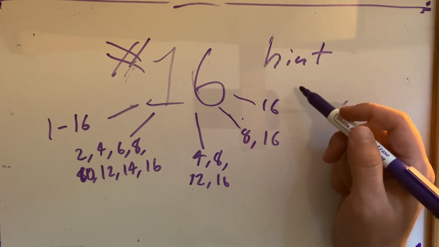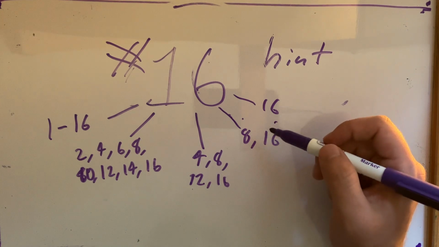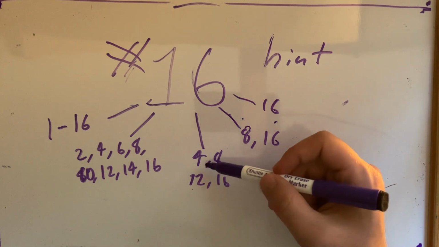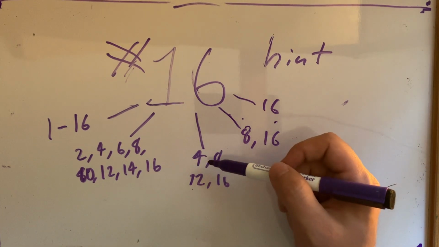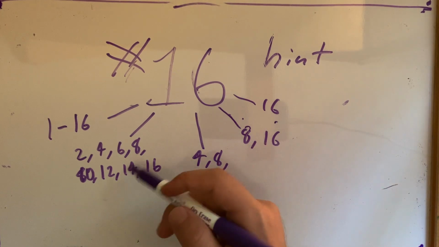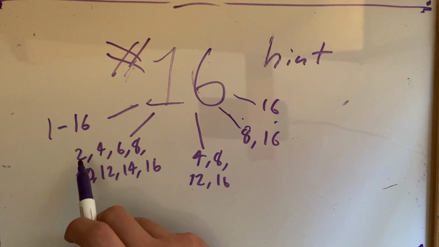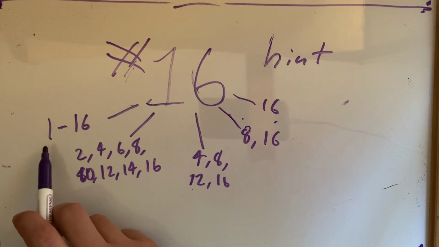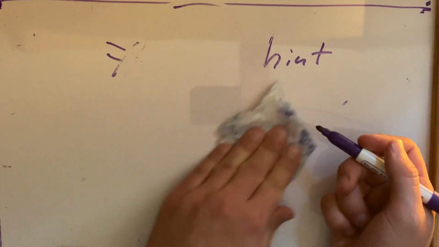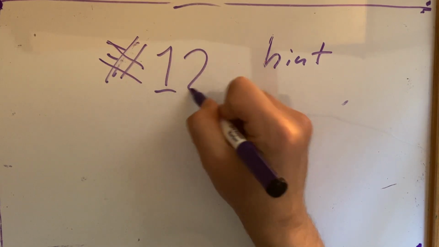But that's not the only reason that 16 is so popular. 16 is also popular because we can break 16 down into a half evenly. We can take each of those halves and break it down into a quarter of 16 evenly, and we still have an even number. We can take each of those quarters, break it down into an eighth of 16, and it's still an even number. And we can take each of those eighths and break it down into a 16th, and it's still an even number. That's why 16 is so popular. However, 3 does not go into 16, which is why the number 12 is king.